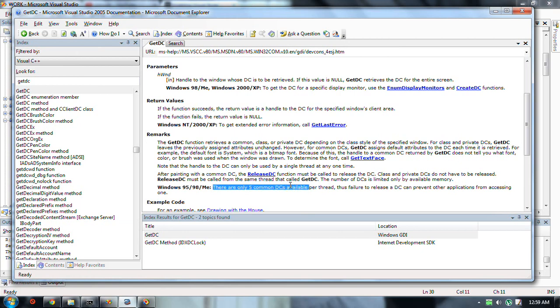There are only 5 common DCs available per thread. Failure to release can prevent other applications from accessing them. So the debugger perhaps was unable to access one of the common device contexts while my program was running underneath it, and then after the program finishes, everything gets cleaned up and it's okay again. So there was a symptom there, and I always wondered about that symptom, and now it seems to be gone.